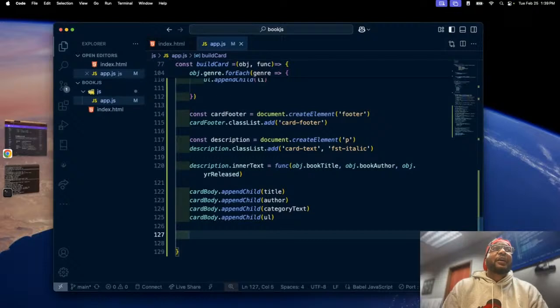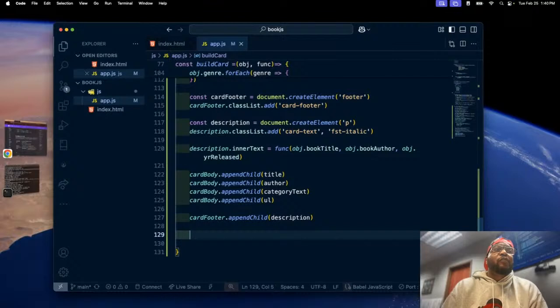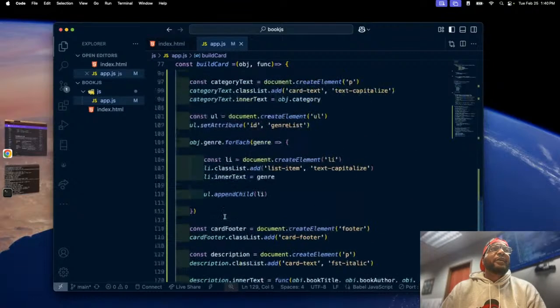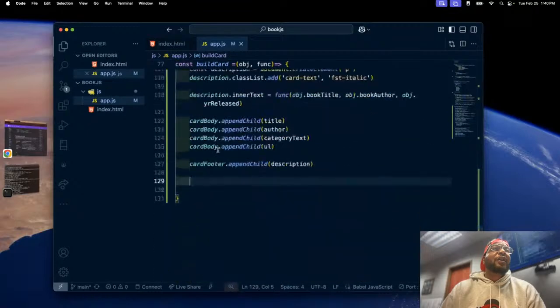Now we need to do our footer. So I'll say cardFooter.appendChild(description). Next thing we need to do is take these two elements, the card body and the card footer, and append them to the card.